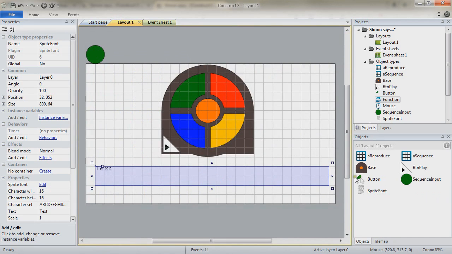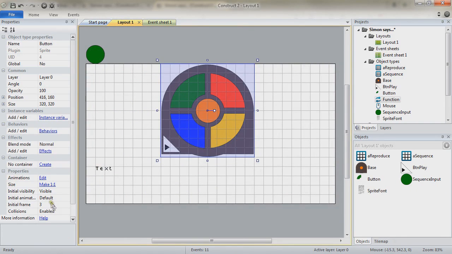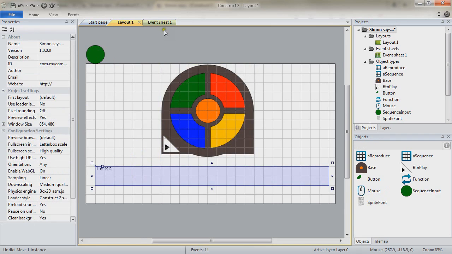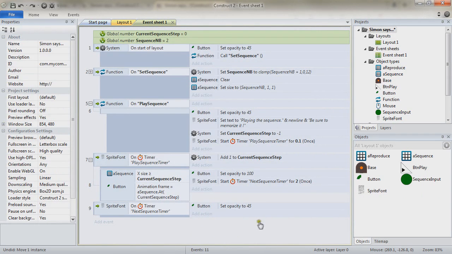So remember, our buttons are either initial frame 3, so that's our blue button there, 2, 1, 0, etc. So, getting back to next sequence timer, this action there has no specific instance picked, so all the button instances are going to be selected, and the action is going to be applied to all of them. So all the button instances will have their opacity back to 45.